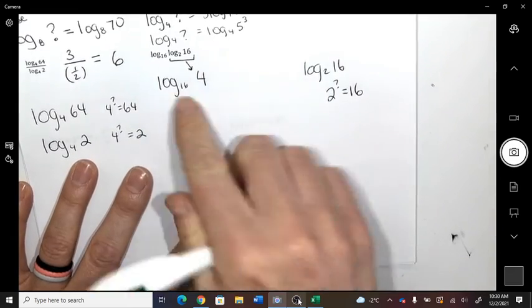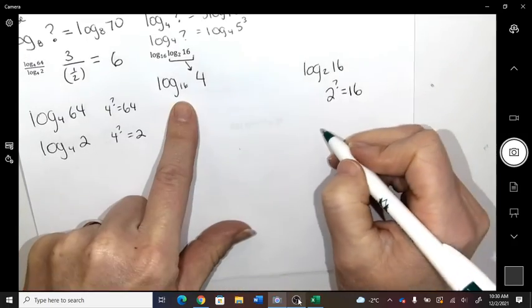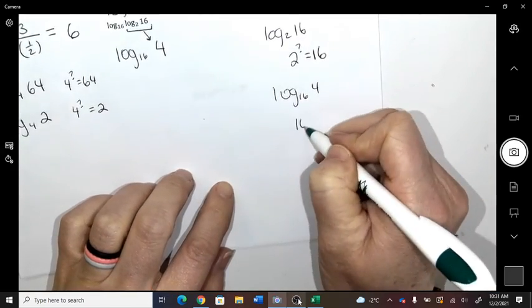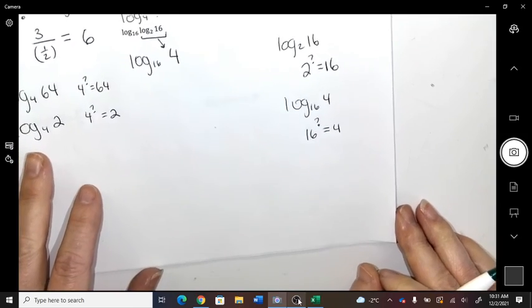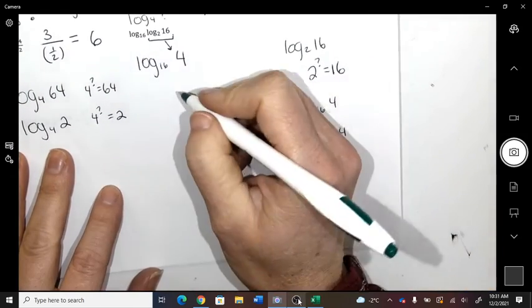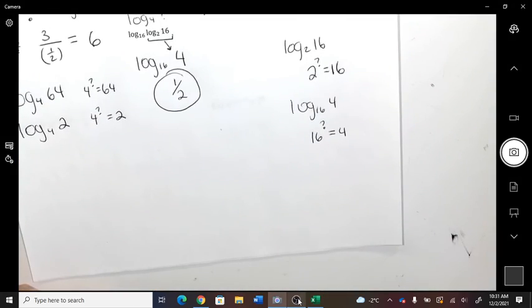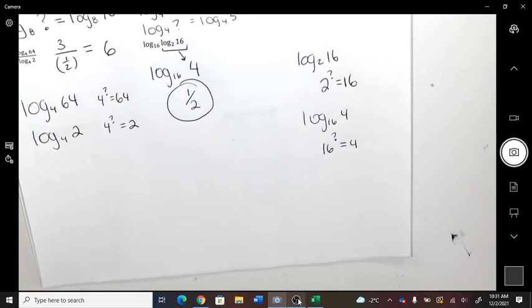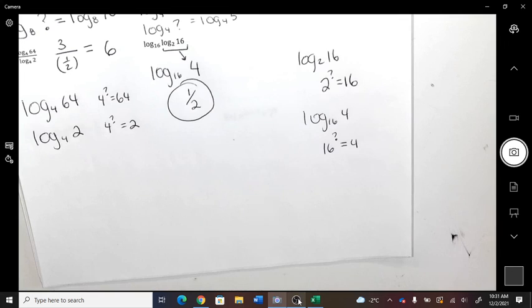Okay, now I have a new expression, so I'm thinking, what's the exponent that makes that happen? So what is my brain doing? What's the exponent that makes that happen? Did you pick? 1/2. Okay, so that whole expression comes out to 1/2. Okay, so I already know on your test, out of those 4 examples, I put two of them on there.